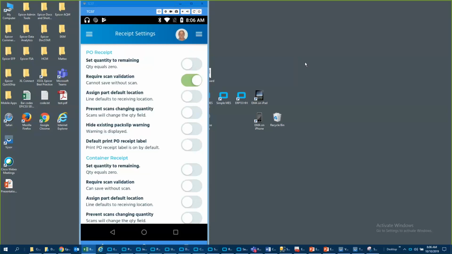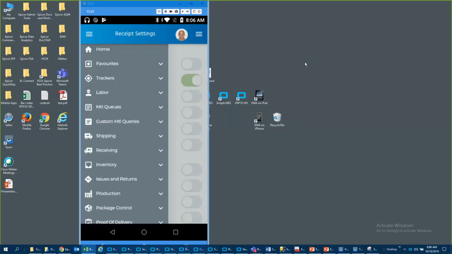So we're working with the guys on building that list out, so that all labels and headings and everything is translated. So they're two of the things that we're working on at the moment. That was about all I had to show you today.